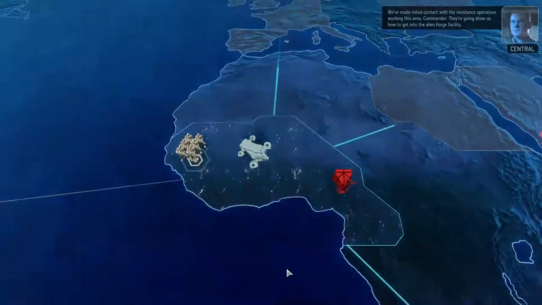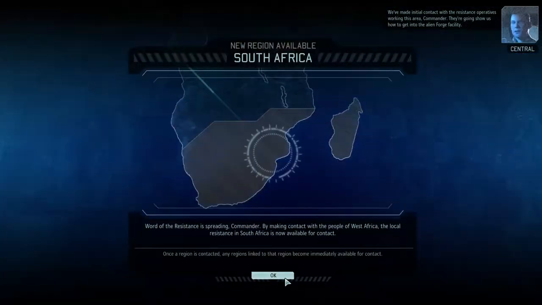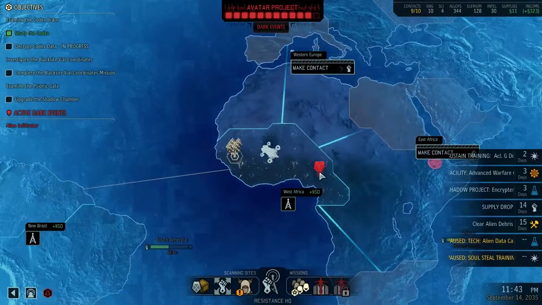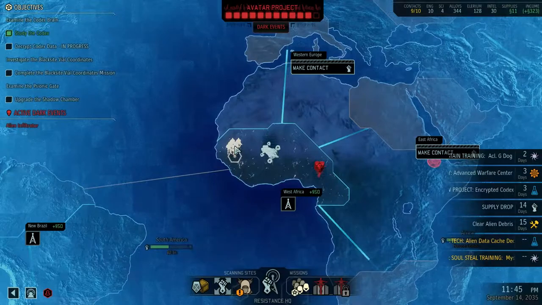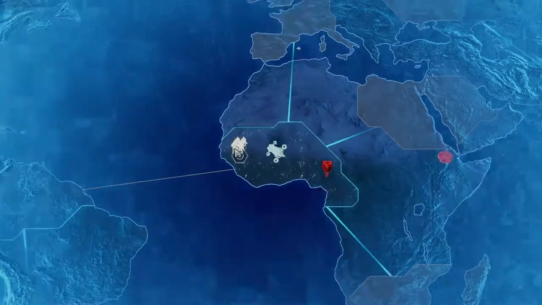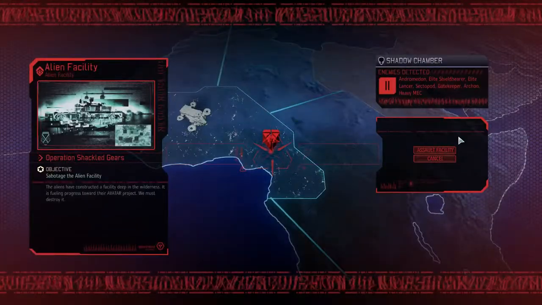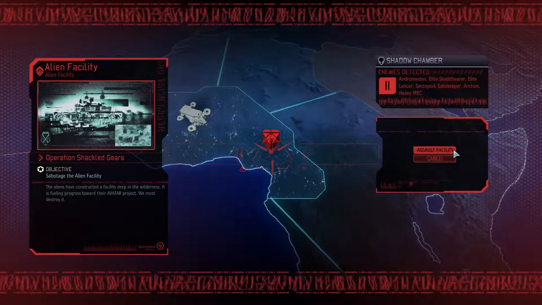Contact with the resistance operatives working in this area, Commander. Okay, good stuff. They're going to show us how to get into the alien Forge facility. What do we want to do? Want to do this mission here or the facility? 14 enemies detected versus 11 enemies detected. Let's go for the slightly easier one.